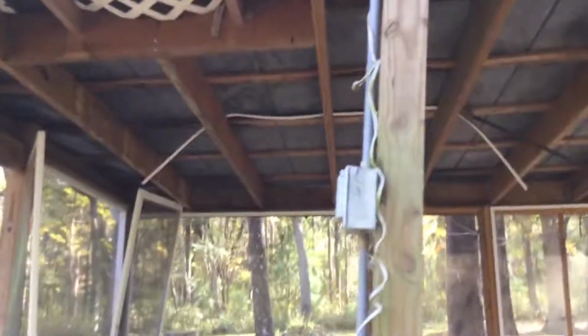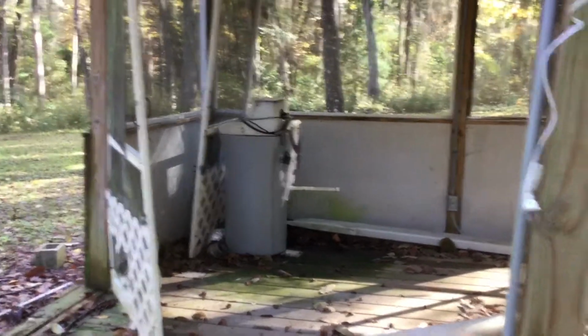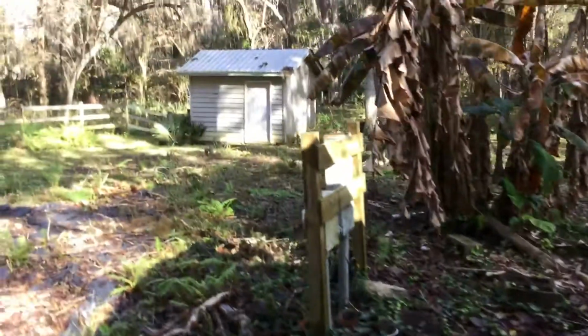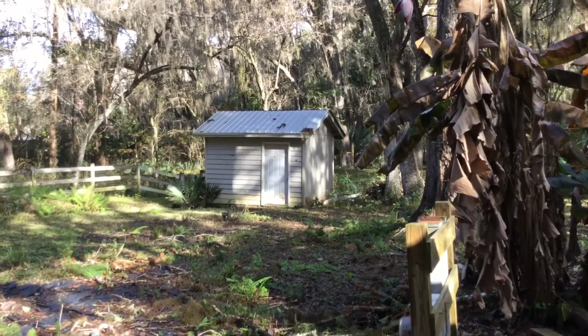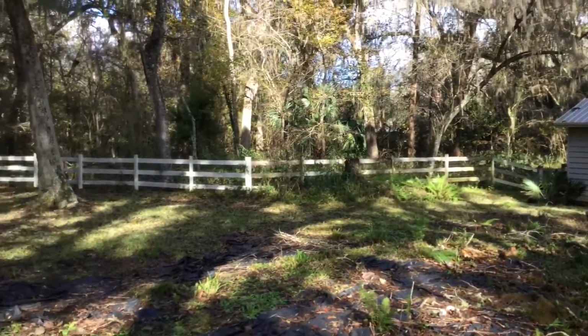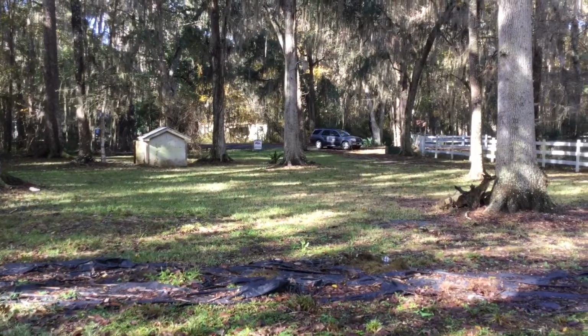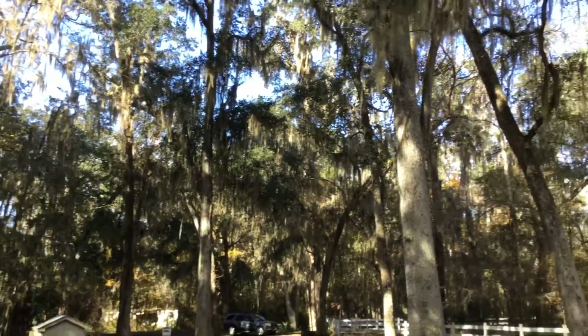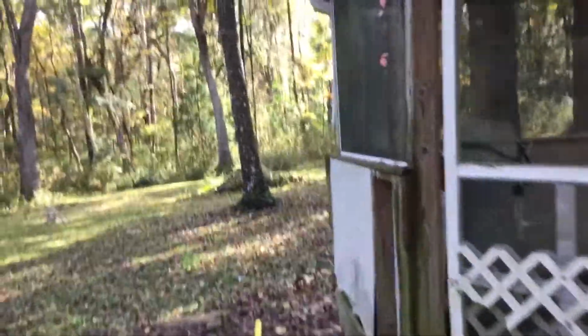Yeah, this place used to have electricity. You see that used to shelter your water softener, pressure treated lumber. Very nice. Over there, you have a nice storage building with a metal roof. The neighbors have a fence. There's the view out to the street. What a wonderful place to have a lot. Yeah. All right, folks. Let's see what's back here real quick.